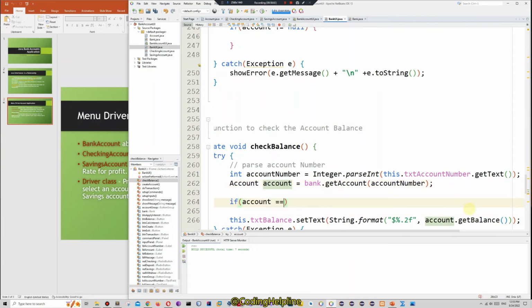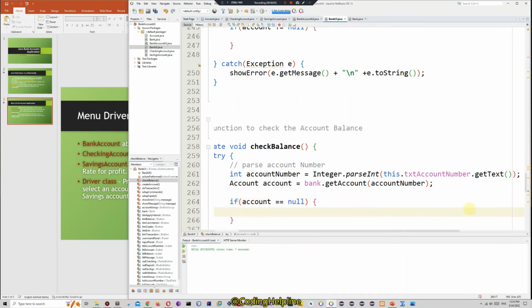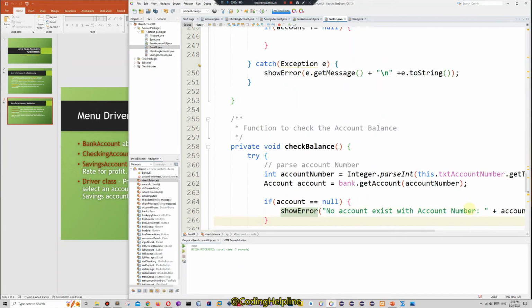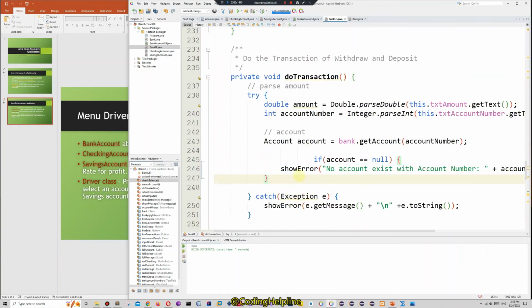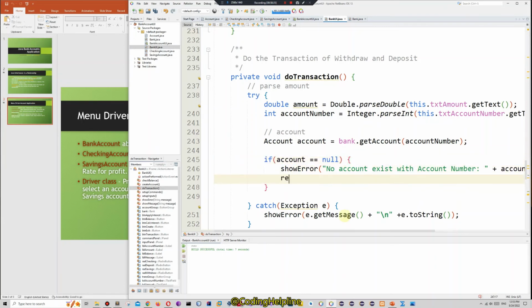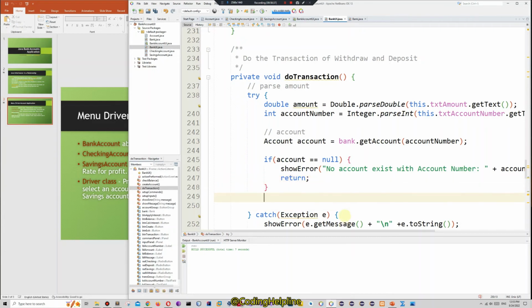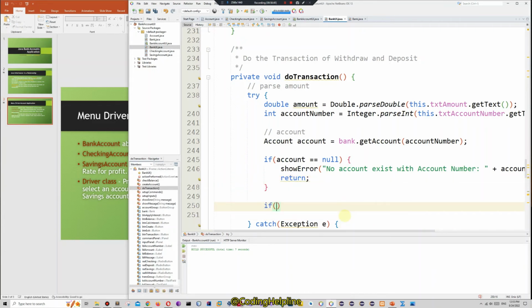If account is equal to null, then show error: no account exists with this account number. We need the same with this function also. Okay, and return from here. Okay, otherwise check the transaction type.